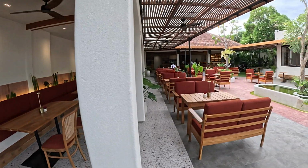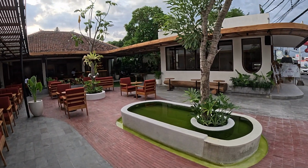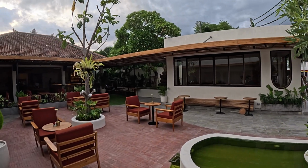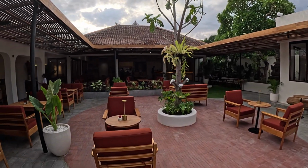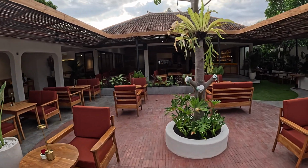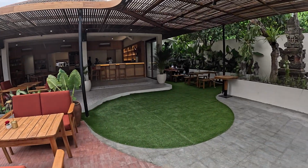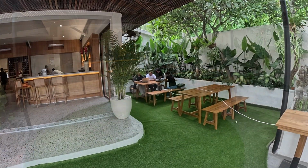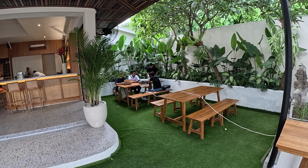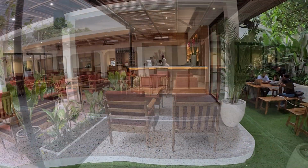Now we'll come back out here, and this water feature in the front there. There's a coffee shop in the back there, however that still isn't quite finished. That'll be finished in the next few days. Beautiful garden outside seating area here. Just moving over to the side here we have this artificial grass area. Just in the back there we have like a co-working area, beautiful collection of tables and chairs, also plug sockets for your laptops and things.